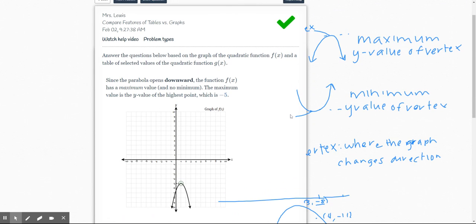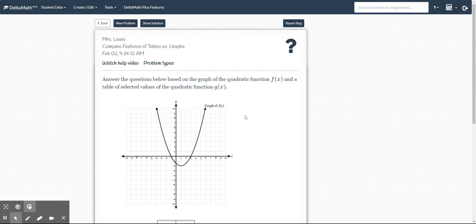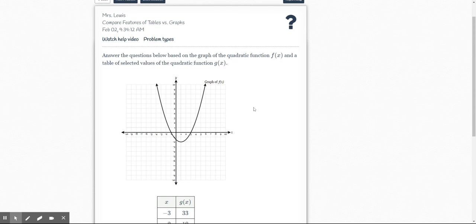Now, since the max and min are new, we looked at x and y intercepts all the way back to when we were graphing lines. So I didn't want to take too long on those, but let's do one more minimum maximum problem to kind of get a little bit more of an idea here and maybe hopefully notice a few more patterns. So here we go. Here's another minimum maximum problem.